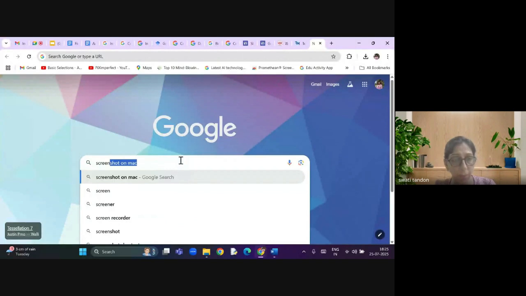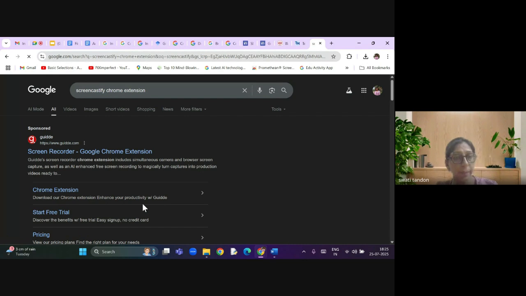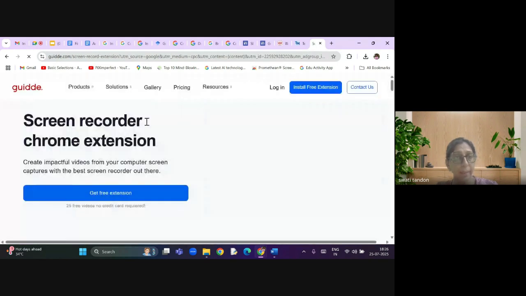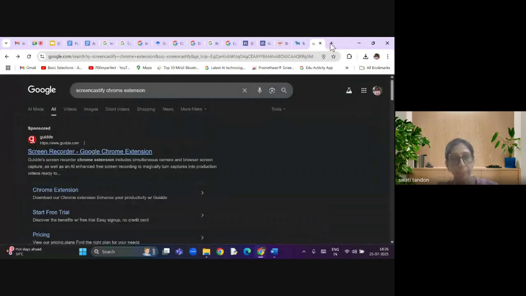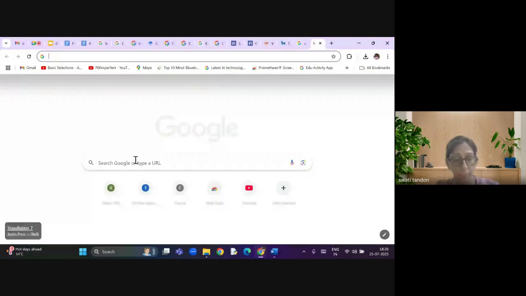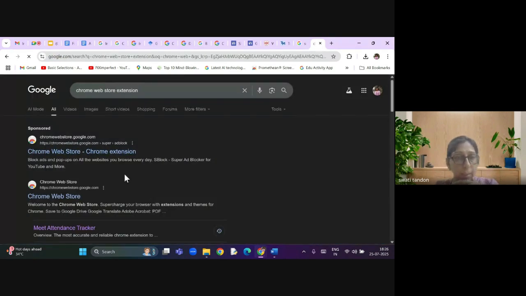If I want to cast my screen, or a screen recorder, I can go over here, or I can directly go to the Chrome Web Store also. I'll try Chrome Web Store extensions, and it will take me to the Chrome Web Store.